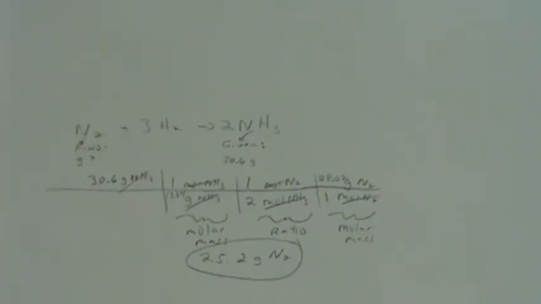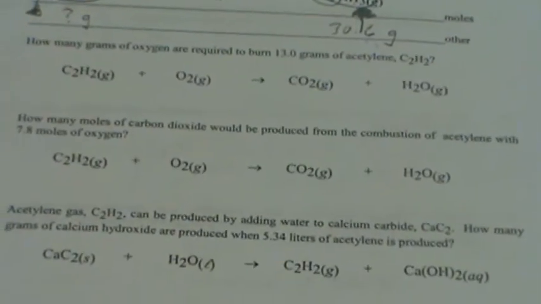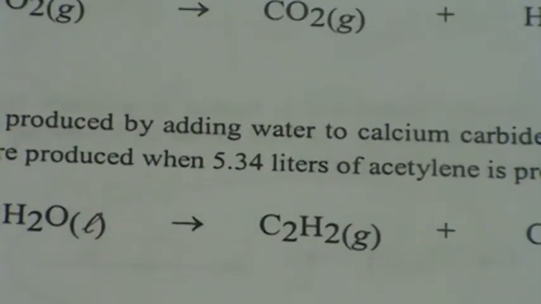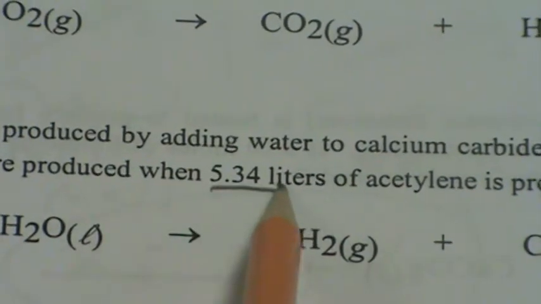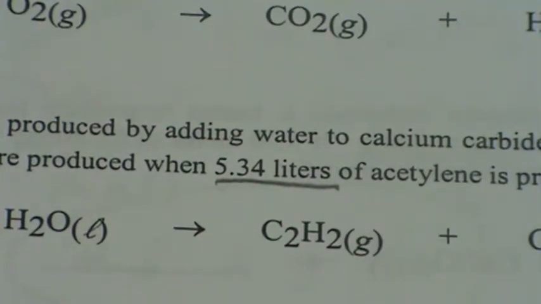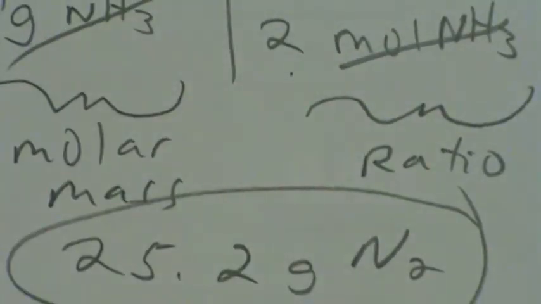The only new thing you have to do is if you look at number 4, there's one difference, and I'm going to give that to you right now. I'm going to zoom in on number 4 for you. If you look at number 4, see how it's given in liters, in this case of acetylene gas. So liters, I'm going to give you that quick conversion right now, and then you can do them all the same. Liters converts as follows.